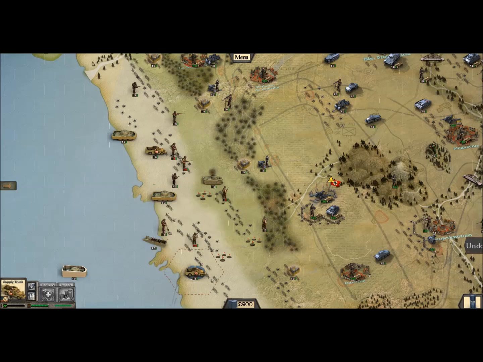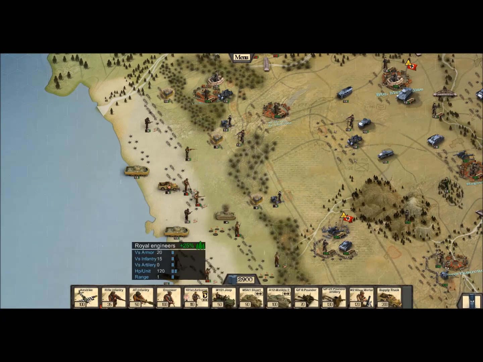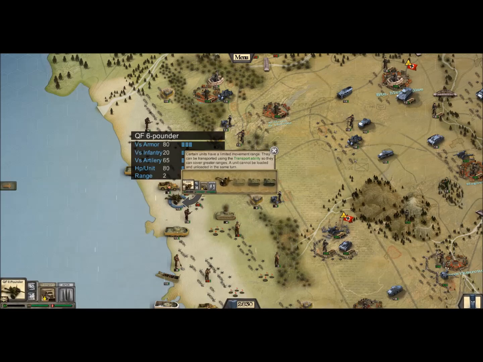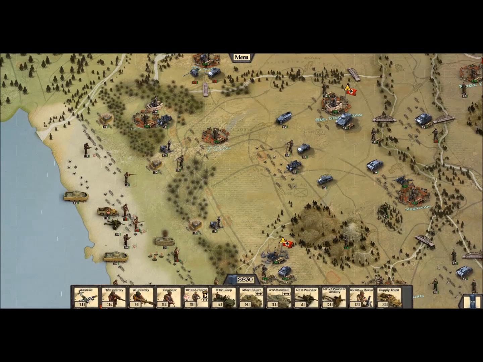Let's go ahead and get up here. We've got a medical truck. I'm sure that's going to come in handy eventually. Let's see if we can go ahead and see what to do. I'd love to get one of these QF 9 pounders and see if I can just pound the locations on the beach, but I'm not sure it's going to be that easy. Certain units have a limited range, of course, and we're going to have to wait till next turn to use it anyway.